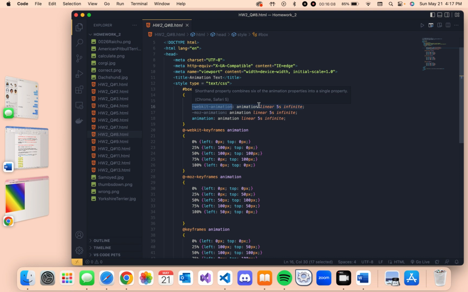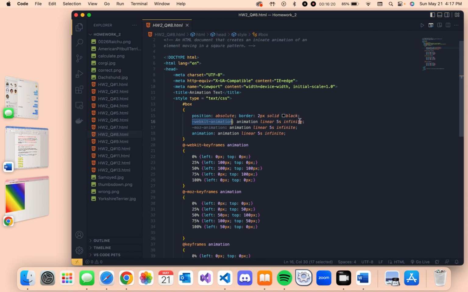And we have an animation. It's linear, 5 seconds, and it's going to be infinite. It basically means that our output, when started, is going to go in an infinite loop. And this one here will do the same thing. The mouse animation will be linear, 5 seconds, and infinite.